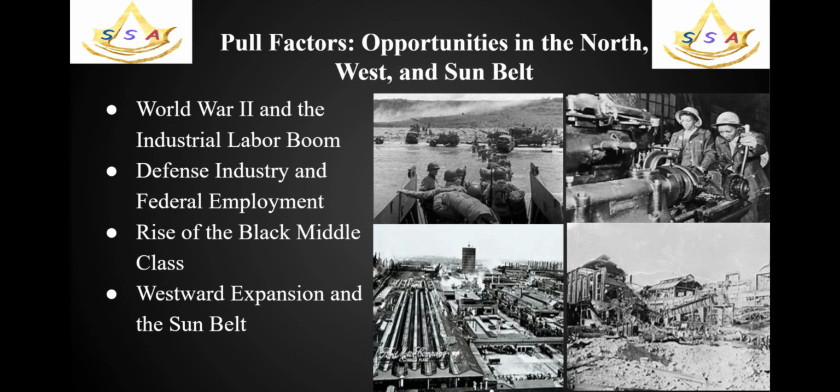And you also have the defense industry and the federal employment. The defense industry boom during and after the war opened up new jobs to black Americans, particularly in cities with large war-related industries. Government jobs, such as those in the US Post Office and other federal agencies, provided stable wages, pensions, and upward mobility. So many black veterans, having served during the war, sought better paying industrial jobs rather than returning to sharecropping in the South.